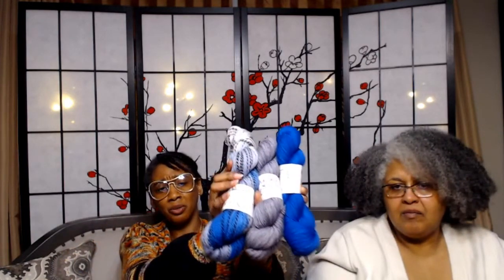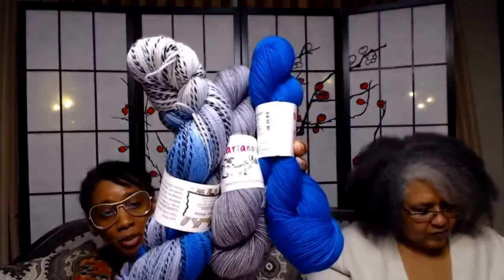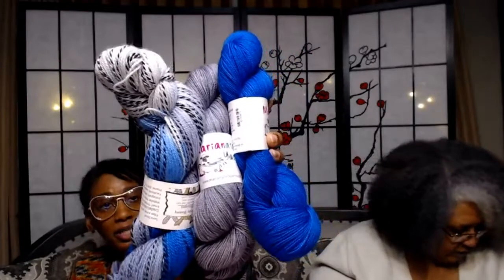Oh, look at that. Blue Jay, yeah. That already looks good together. Oh my God. From Three Bunnies. So these three are going to be a sweater. It might have some cabling in it. We'll see how I'm feeling. But yeah, that's going to be a sweater right there. Oh yeah, so this is Three Bunnies Designs, Blue Jay, because she did some bird yarns for us.